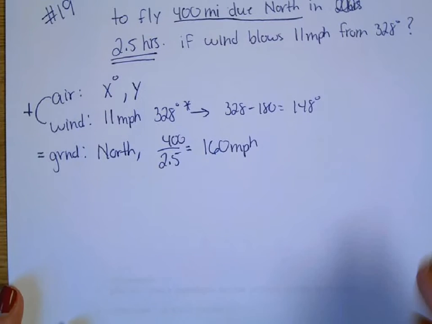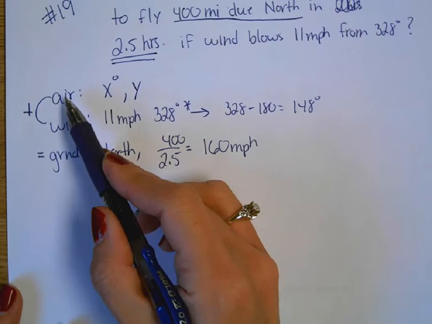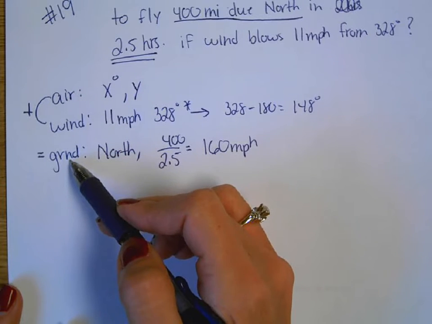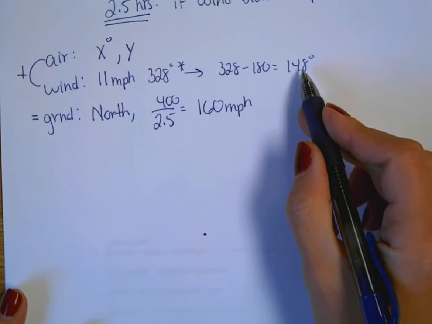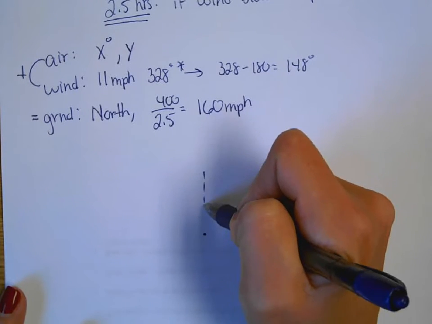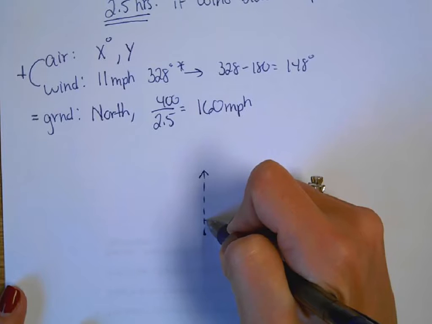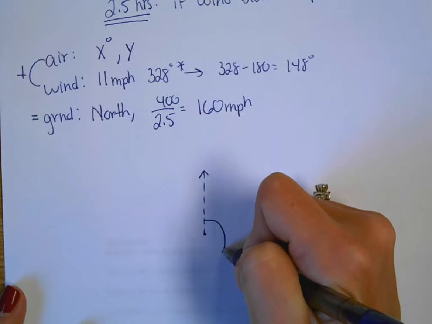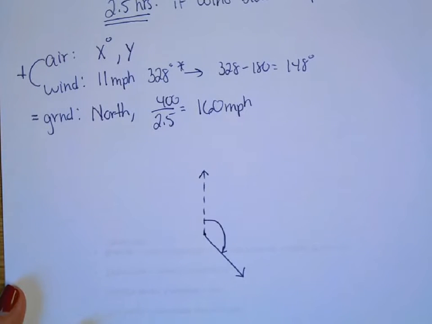Why would you not start with the ground speed? Because I like to draw one of the two that I'm adding together first, and then that's the equals. I think it's easier to start with something you're adding, because then you know where to start the ground speed at. So, wind first, 148 degrees, so give me your north line. Show me 148 rotation. And this is wind, so keep it short.